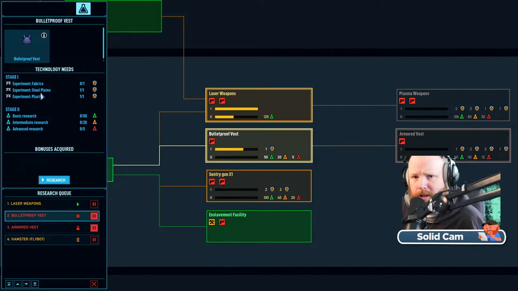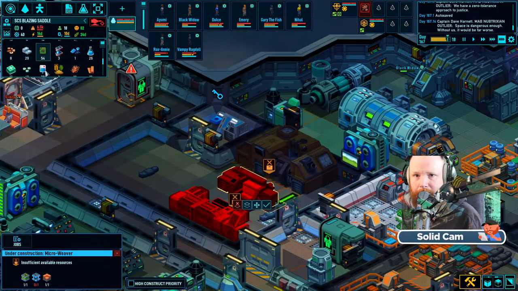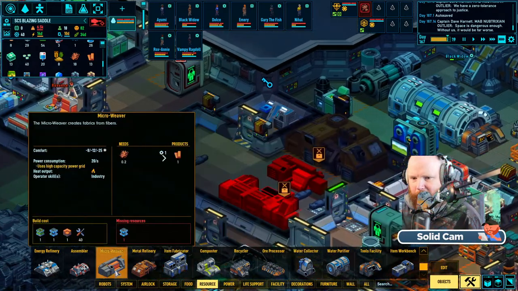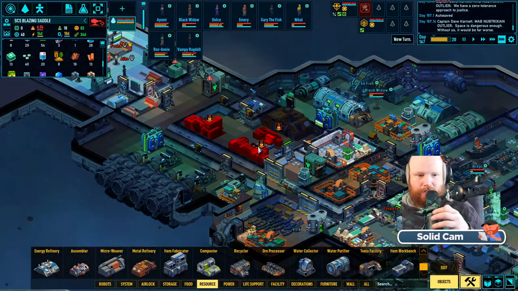And what do we need here? Fabric, steel plates, and fabrics. Oh, plastics. Yeah, so we need to make a ream of fabric with our 18 strings. And then we can build an assembler. And there we have it. You know what? Weirdly, it almost kind of just fits in there.